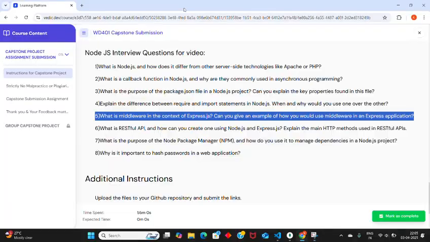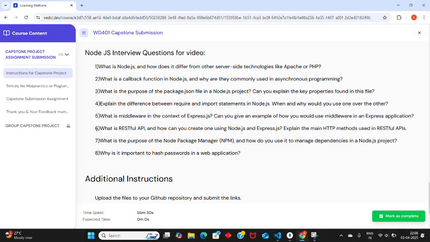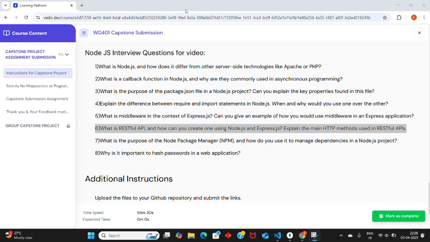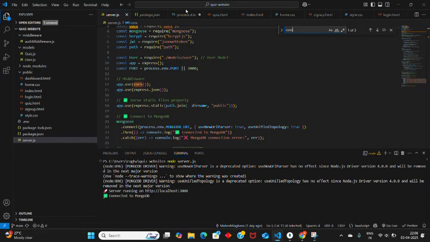Now let us see the next question. What are RESTful APIs and how can you create one using Node.js and Express.js, and explain the main HTTP methods used in RESTful APIs. RESTful API, Representational State Transfer API, is an API that follows REST principles using standard HTTP methods to perform operations on data.